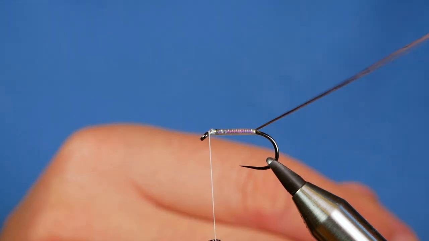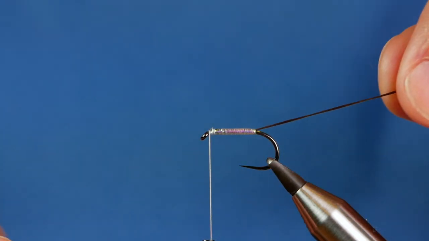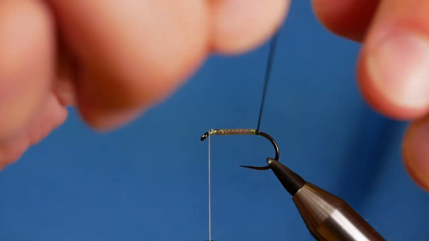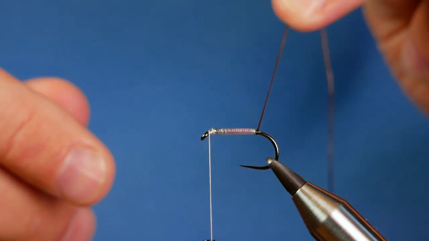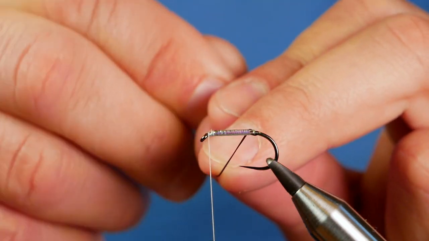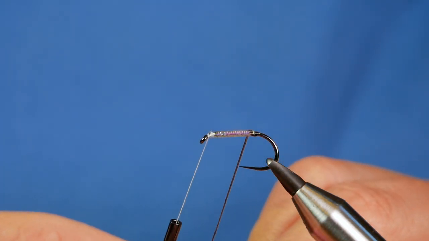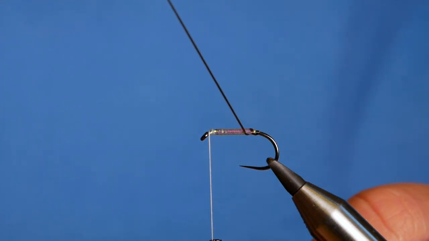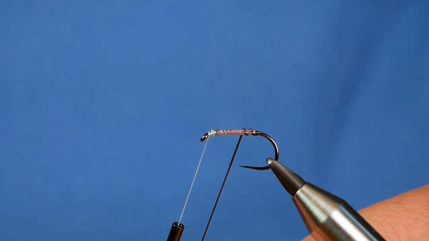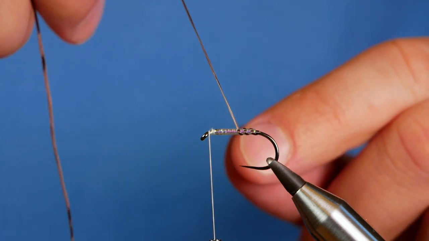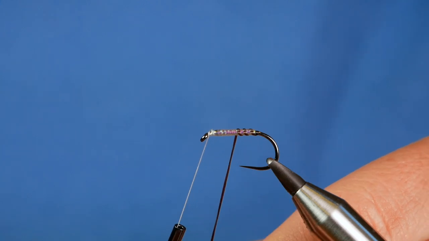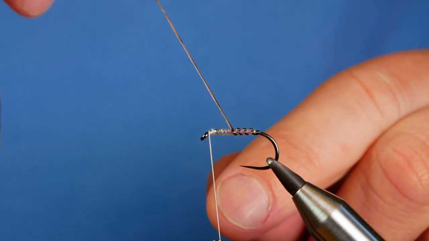Now the flexi-floss is pretty durable but you have got to be careful. So my first turn with this I want it to be on the back of the shank of the hook and I want it to be very tight. So I'm pulling that round really tight and then I'm going to have my first turn under quite a lot of tension onto the back of the fly. Now as the next turn comes round I'm slightly releasing the tension. Now it's difficult to see on the camera but with each turn the rib is steadily getting thicker as it comes up towards the thorax area of the fly.